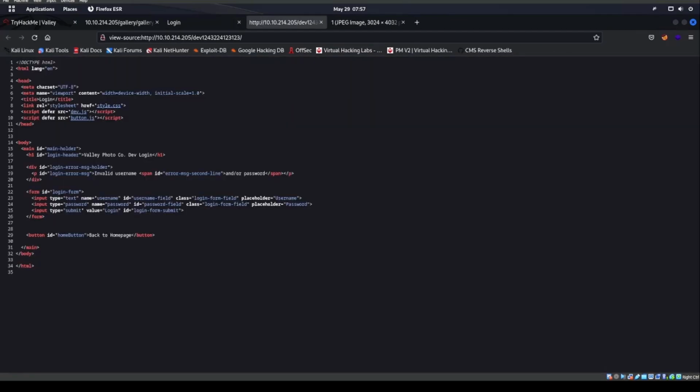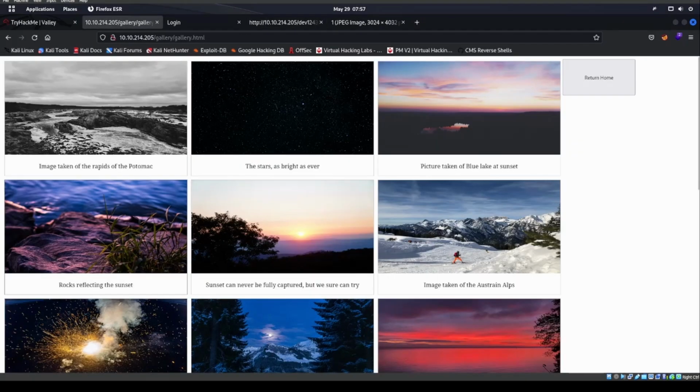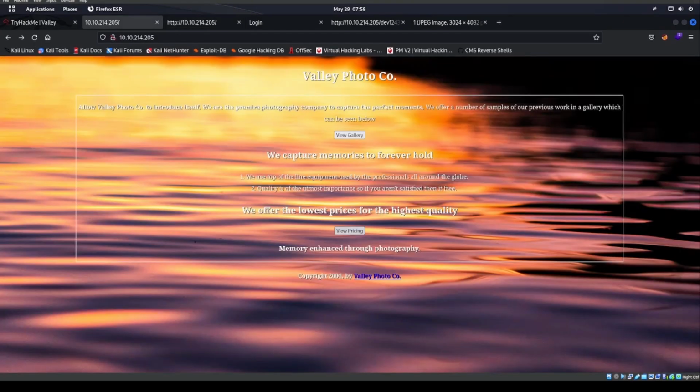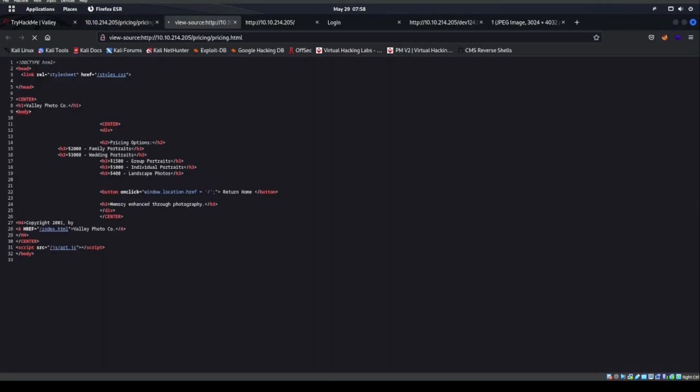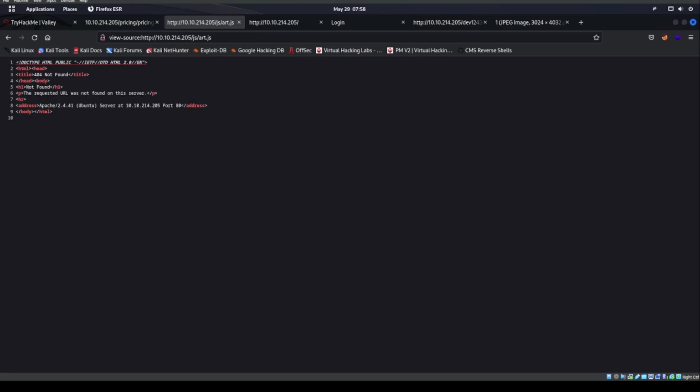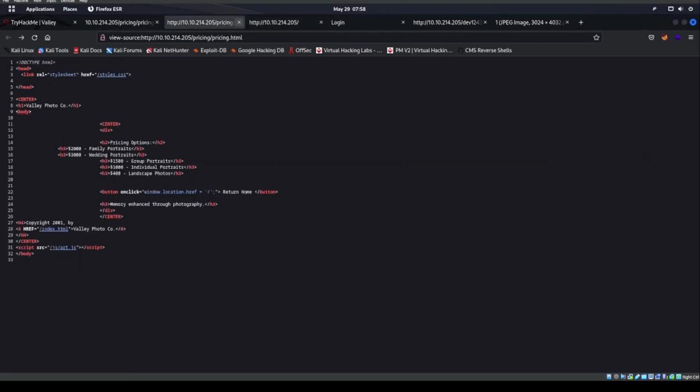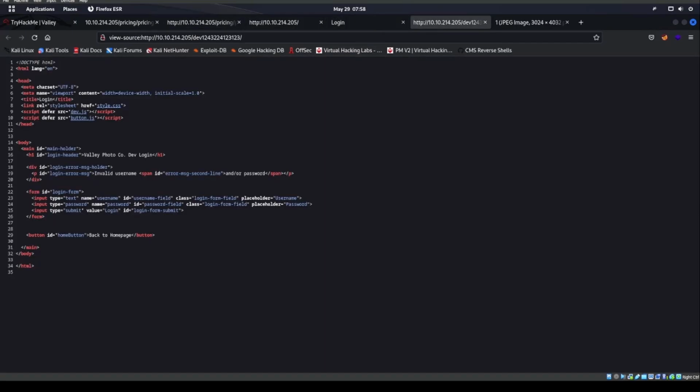Now, if you're doing your proper enumeration, something you would notice in the beginning is that there was something called dev.js. So if we hop back over to here, I think it's in here. Nope, we got art.js. I know I saw dev.js somewhere else. And we can't open it. Maybe it's in view pricing. No, still art. Oh, it's art.js that I could never open up. So we come over to this guy over here, and we have our dev.js and button.js.